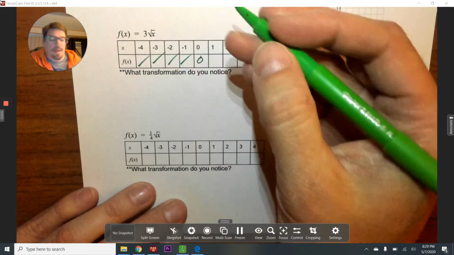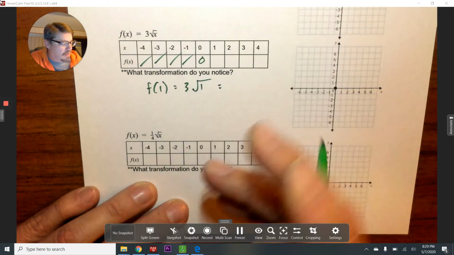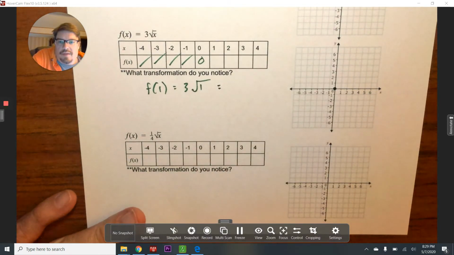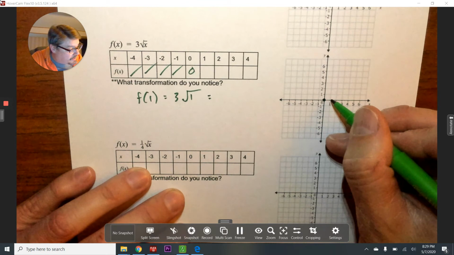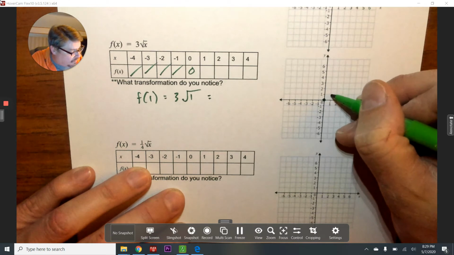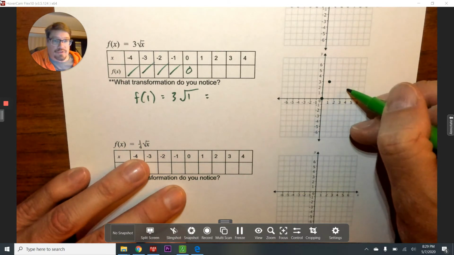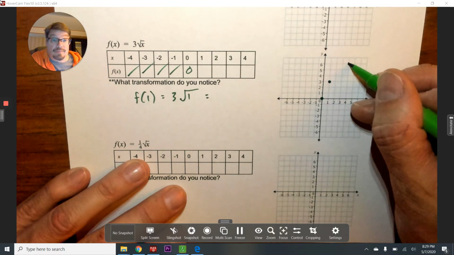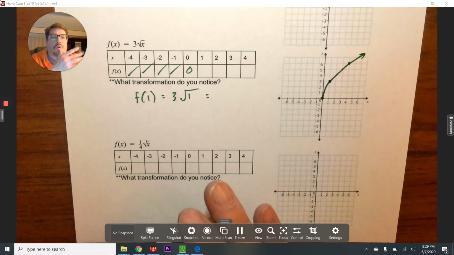Now what happens when I throw in a 1? Okay, let's say now I take the square root of 1. So the square root of 1 is 1. Then I have a multiplier there, and it multiplies it by 3. So when I moved over 1, it should have been here, but because I have a multiplier effect, I'm actually going to multiply that 1 by 3. 1, 2, 3, and that's 3. Okay. Now, if I went all the way to 4, I should only go up 2, but because I have a multiplier effect, that 2 is going to be multiplied by 3, so that means I'm going to go up 6.